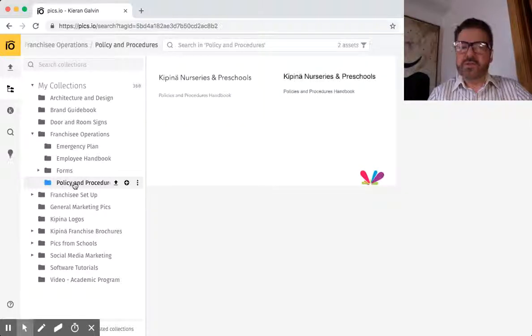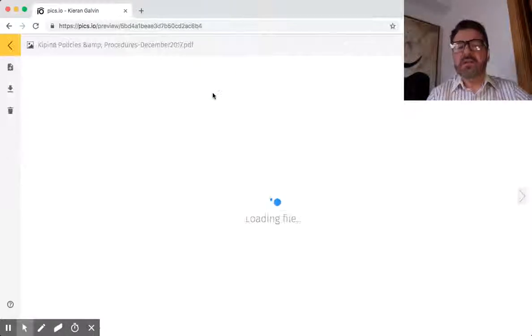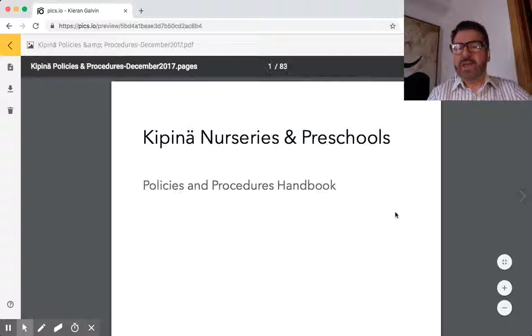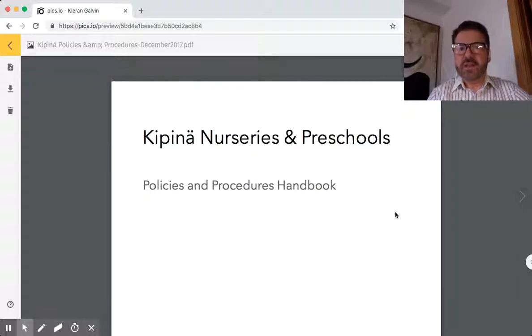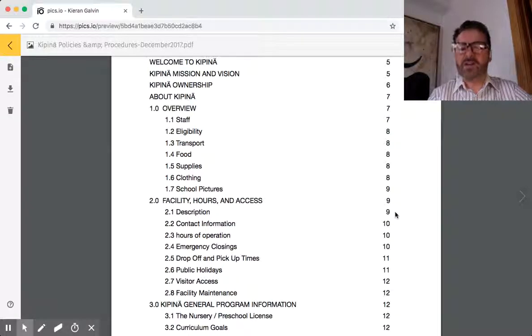Every nursery, of course, is required to have a policies and procedures handbook, and in this case, we have it here. This is a very substantial document. Again, it covers everything just in case. You don't have to implement it exactly like this, but if there is a question, I'm pretty sure we will have the answer for you.